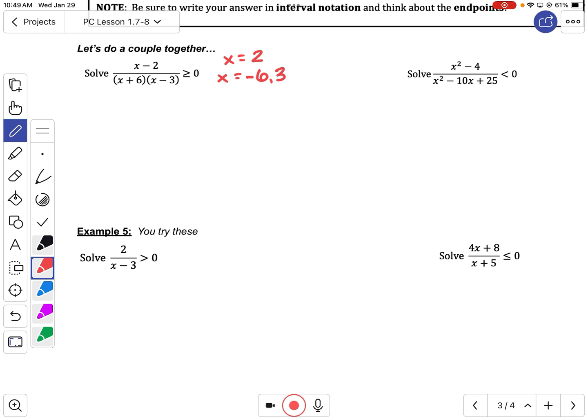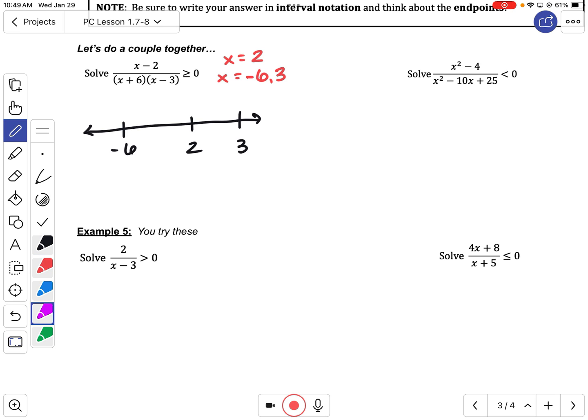Step 2 is we're going to do this sign chart, and it looks a lot like a number line. What I'm going to do is put those special x values on that number line in order. So I have a -6, a +2, and a +3. Now, remember when it says note the ones that came from the bottom?